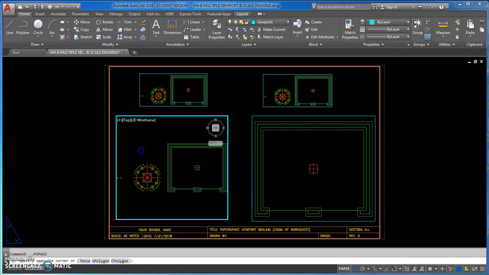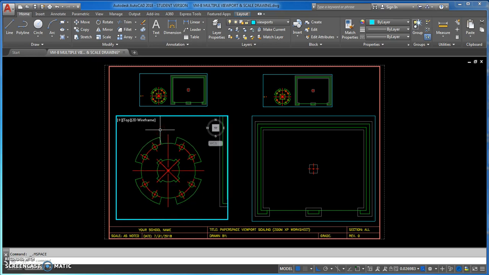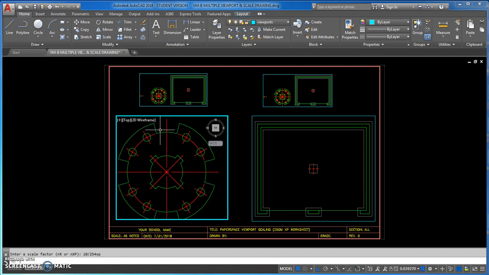So I'm going to do this one now. And I know from experience, this is a metric drawing, and I want it to be 1-to-1 in metric, so I have to type zoom, scale, and I have to go 10/250 XP. And the reason for that is my metric is 1 to 25.4, but you can't enter a decimal using your scale factor zoom command. So I have to move the decimal to the right one place. So my 25.4 becomes 254 and my 1 becomes a 10. I'll put my XP to the right of it.